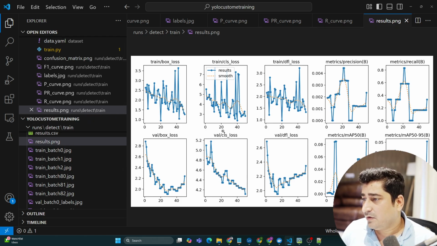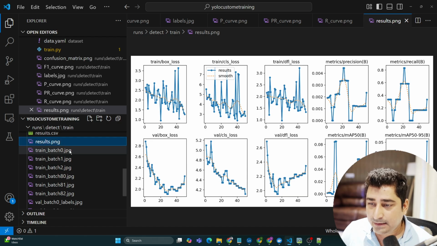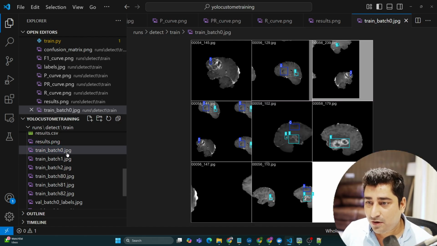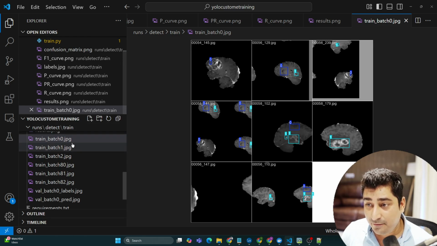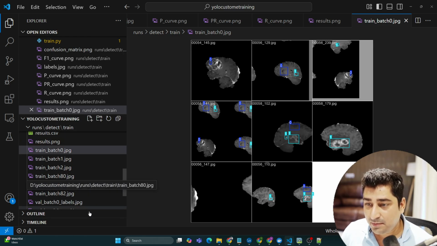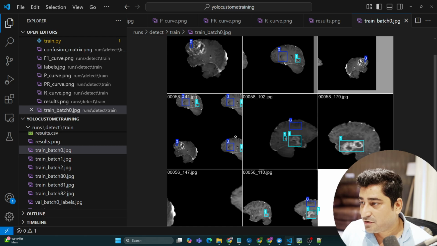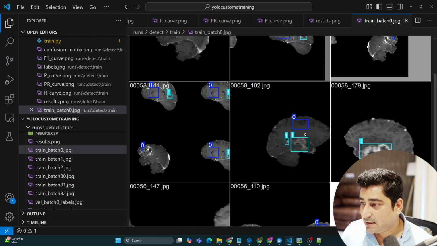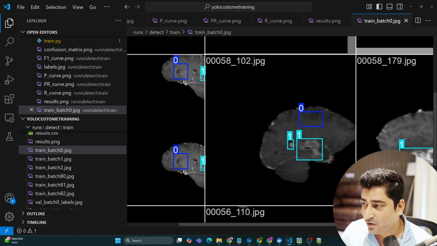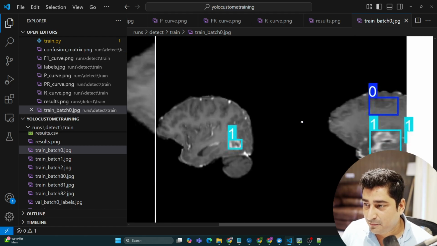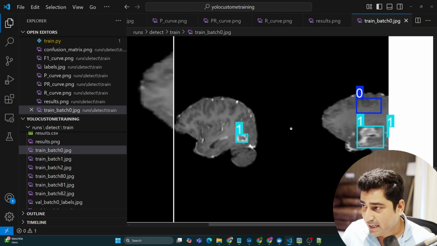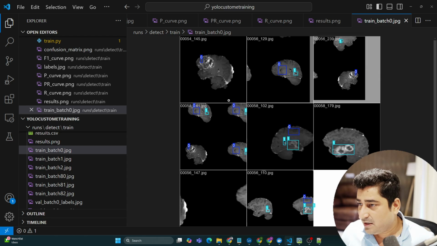And then here you will be able to find out how my training has happened and what the metrics were, and how these metrics have moved with respect to different epochs. Simple, right? And then when I was trying to do the training for batch 0, we have 8 batches, right? So see, this is how internally it is training with my images. These are the classes, 1, 0, 1, 0, and this is coming from my images. In some of the images I have given 2 labels. In some of the images I have given just 1 label.